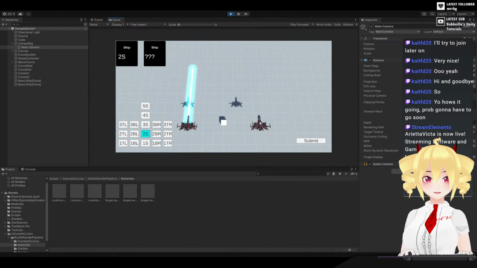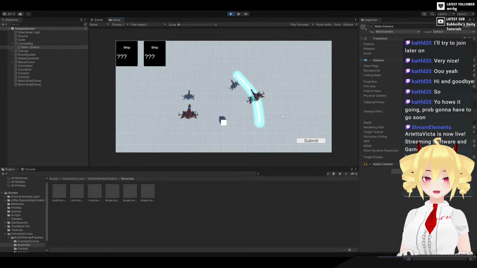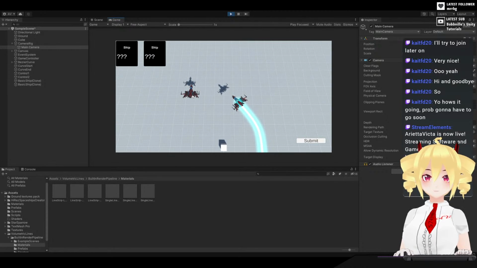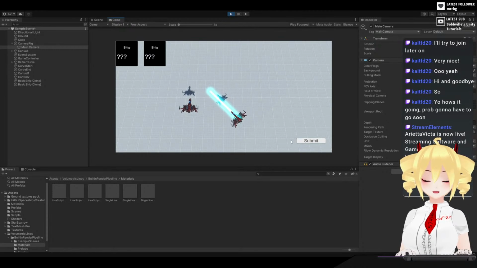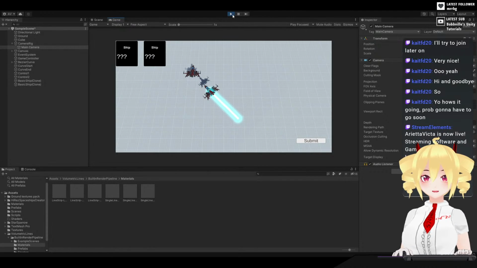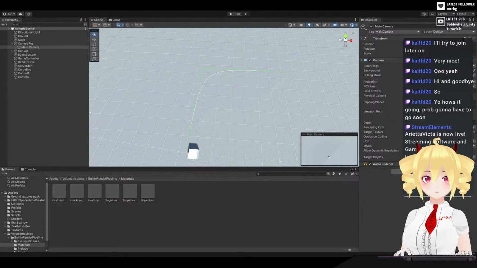So we'll do a 2 straight and a 1 bank. Oh, it did kind of speed up near the end a bit. I would have thought... Yeah, it's still going really slow at the start. I wonder why that is.